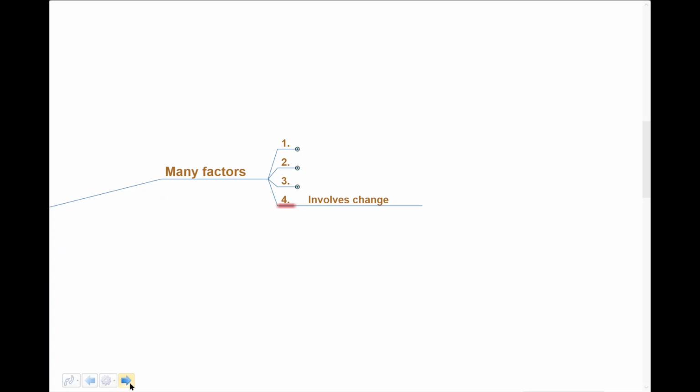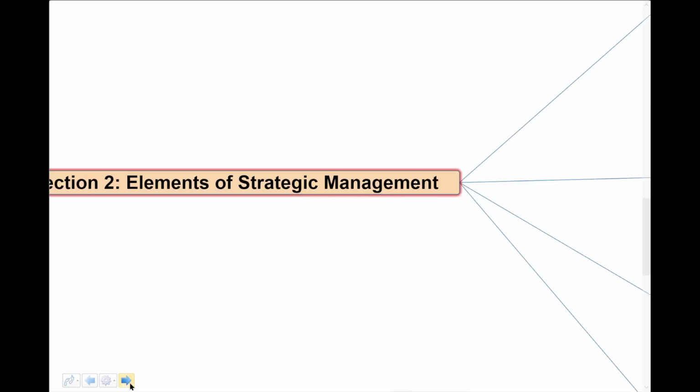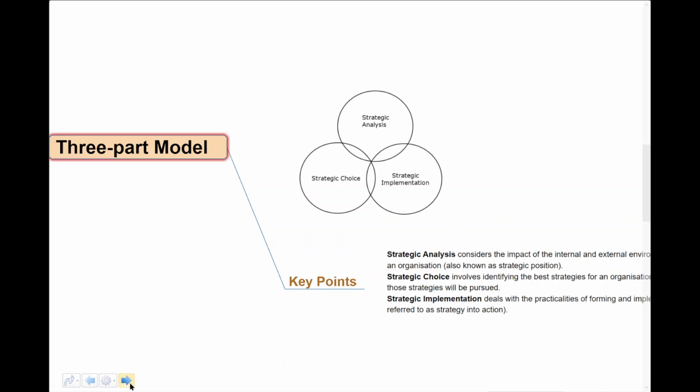So there are many, many factors that affect strategic planning and indeed strategy development. In terms of elements of strategic management, a number. Now, I touched upon the whole area of strategy versus strategy formulation. And this is with reference to that, because this three-part model was devised by Johnson, Scholes and Whittington. And what they suggest is that strategy formulation, the idea of being able to approach the formulation of different strategies, has three main parts.